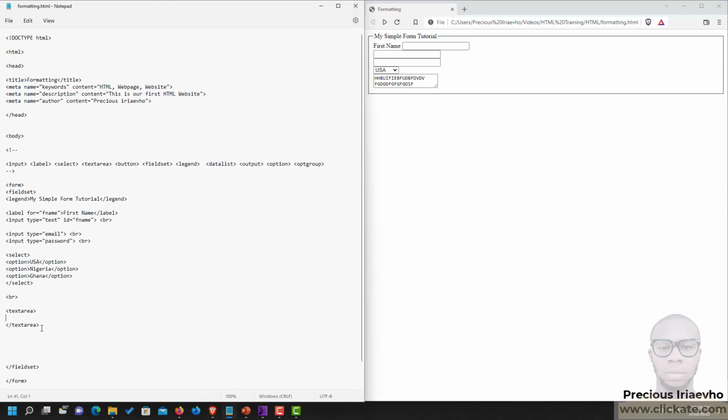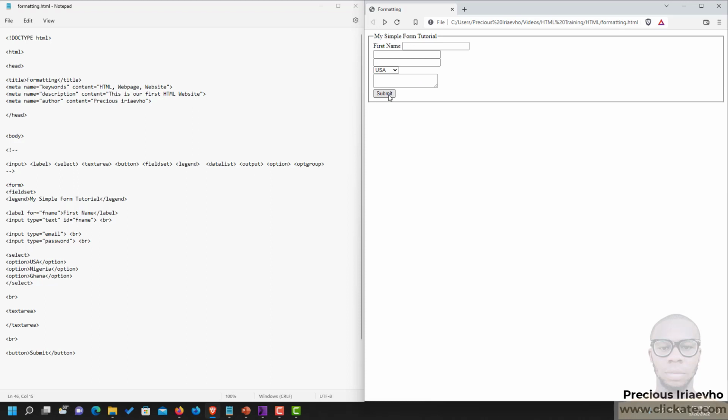That is what the textarea gives to you. The next one is the button tag. Opening button tag and closing button tag. You can say submit, save, and here you have it. You have a button. So that is like the most important things you would use.